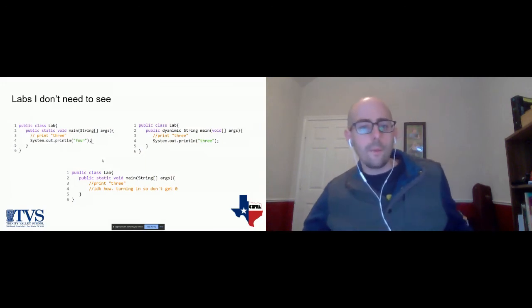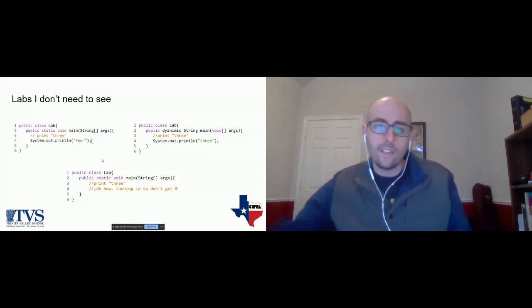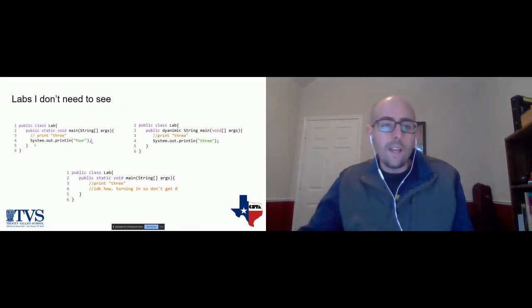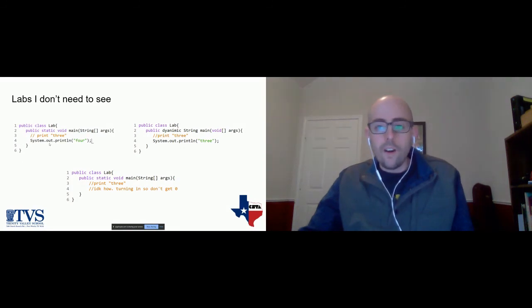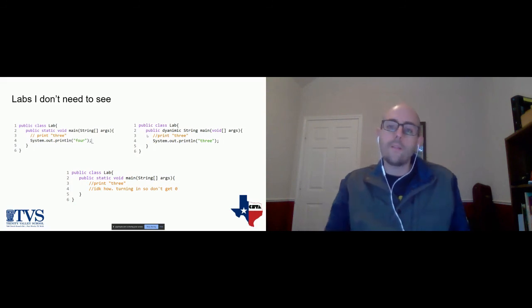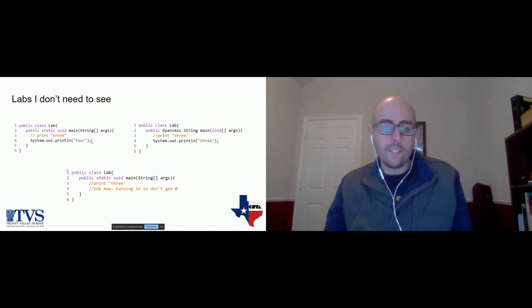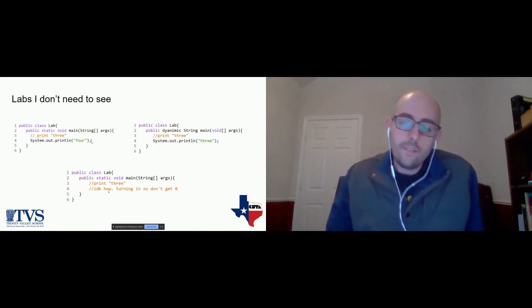So here are some examples of labs that I really don't care to grade. Sometimes, like the one over here, the output is just wrong, and the student didn't give the right output. Sometimes I even get labs that don't compile, and that's a waste of my time and a waste of the students' time for me to look through labs that don't compile. And sometimes you have students who just want to make sure they get something turned in on time. I had this happen this year where I actually got an IDK in a comment, and that's a little bit frustrating too, because time's limited.